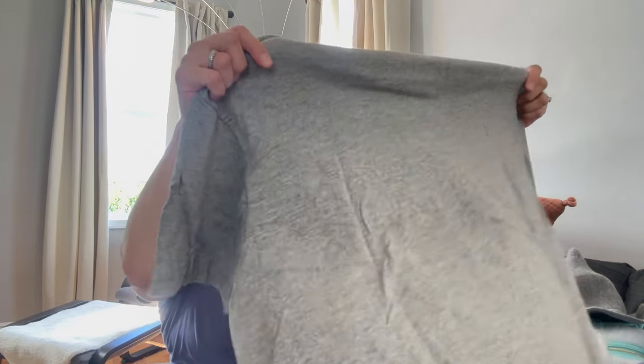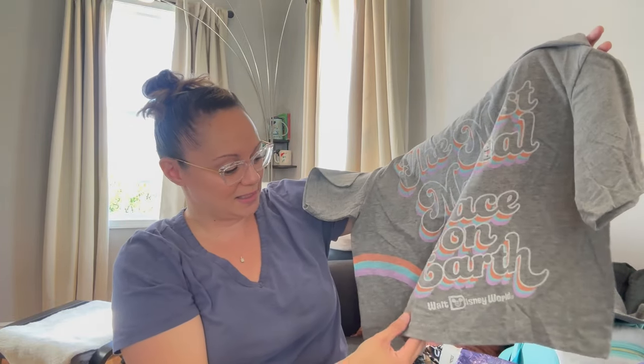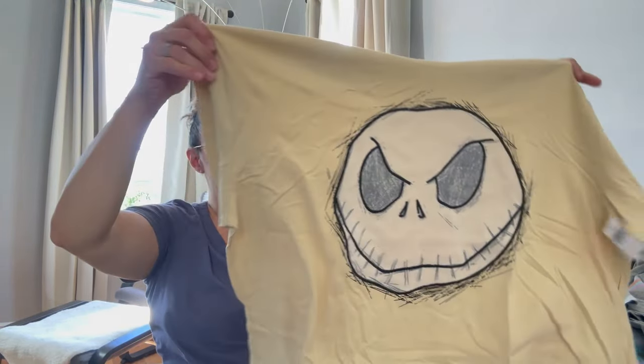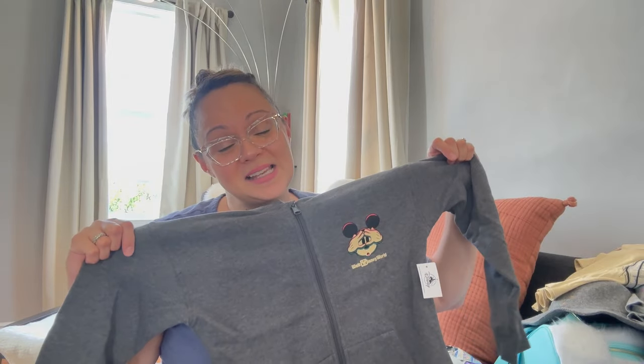A few clothing items — these are actually for me. I found a couple of really cool crop shirts that could work for barre. I always wear tank tops under these, so I'm not going to have everything hanging out. This one says 'The Most Magical Place on Earth, Walt Disney World.' Then I had to get this Jack Skellington one — how fun is this to wear for barre class? It's like a yellowish-cream color and the Jack Skellington design is actually mesh — his face is mesh, not just painted.